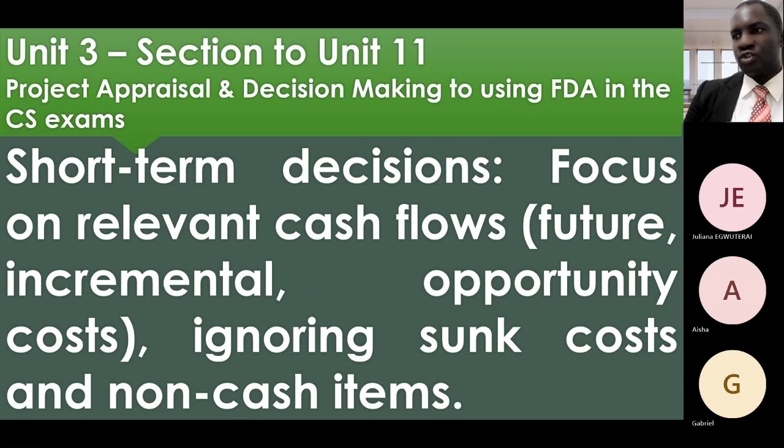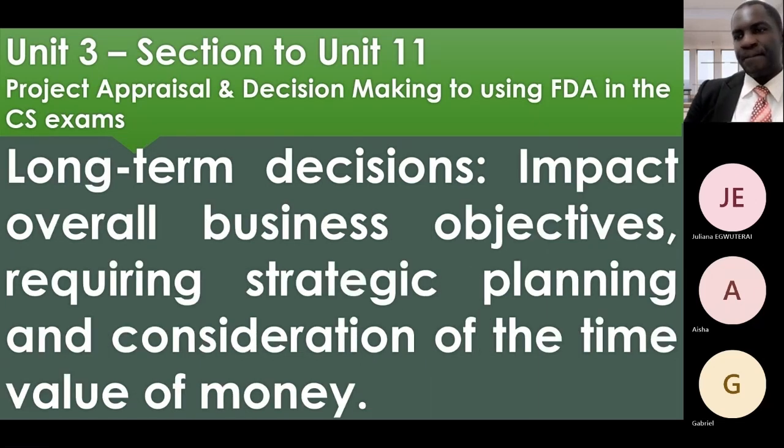So what if you are forgoing this cost? What's the cost savings? That's the opportunity you have, either in reduced cost or reduced opportunity. Also ignore sunk costs. Sunk costs are costs you can't do anything about. They just sink into the activity. And also non-cash items like depreciation and amortization. So ignore these costs in short-term decision making.